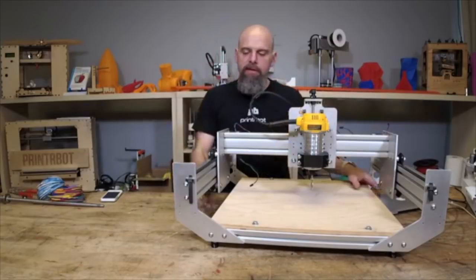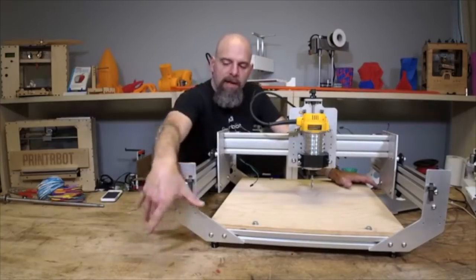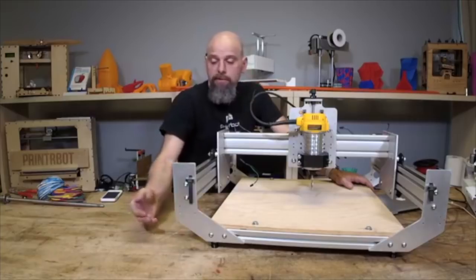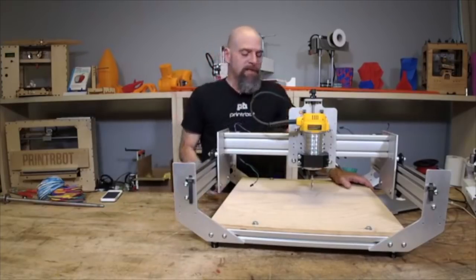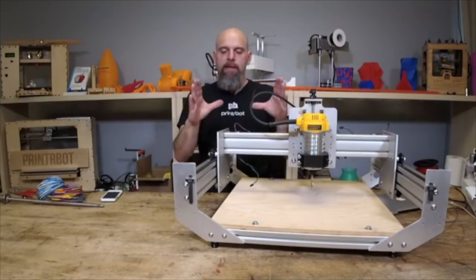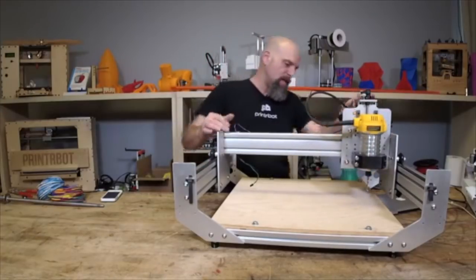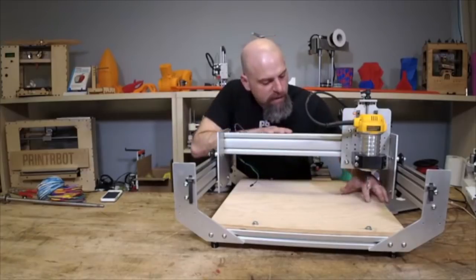Now, the other thing we did was we had these squared off, but then you had a gap here of unused space. You really didn't need the extrusion to go out to here. You didn't need this spoiler board to go out to here. So we've saved that much extrusion, times however many, and that much spoiler board. And you can see there's still a little bit of waste on the sides. I could even come down a little bit more.